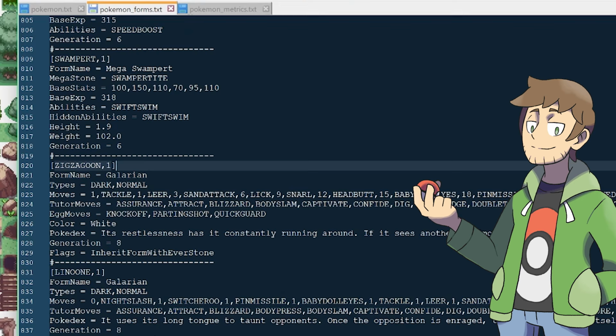The general rule of forms is that they all use the base data from the Form 0 Pokemon, unless anything new is defined here, which will then override it. Since Galarian Zigzagoon doesn't have any base stats defined, it'll have the same stats as a standard Zigzagoon. We'll do a full deep dive on how to set forms up in their own tutorial though, later. Just know that this PBS file is where form differences are defined.